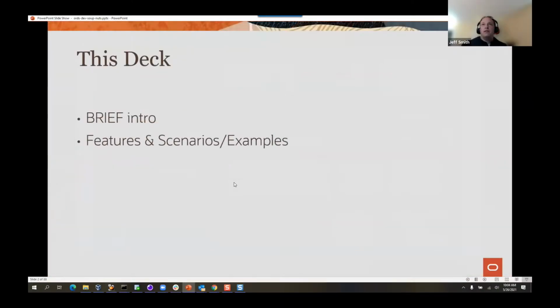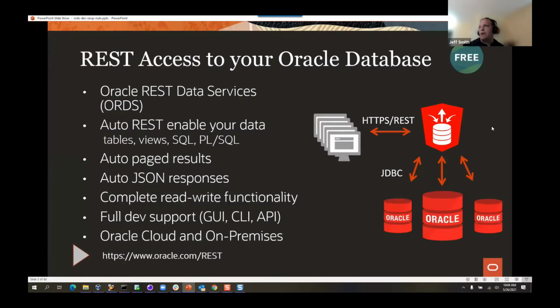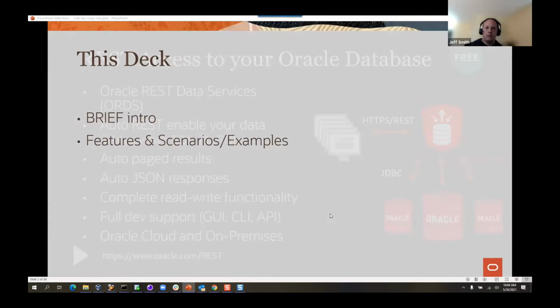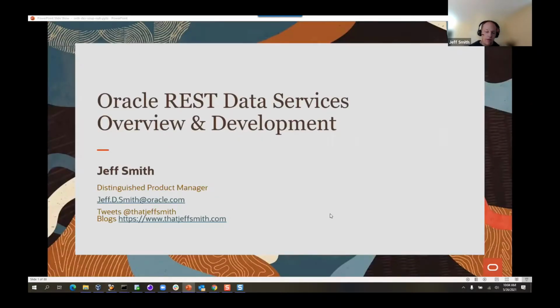So REST APIs for the database. How do we make that happen? Or why do we even care about REST APIs? Let's go back to why we care about REST APIs maybe. REST APIs are basically the easiest and most ubiquitous way for communicating between programs or machines or entities or things in the world right now.